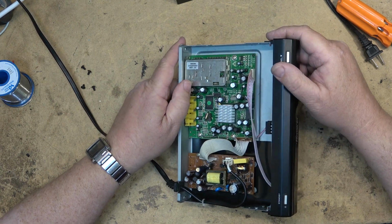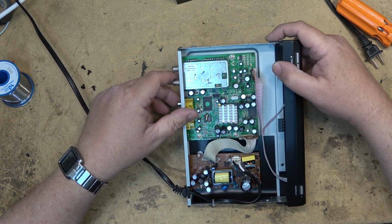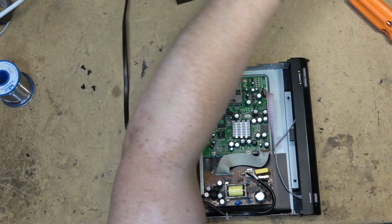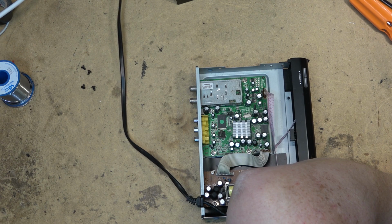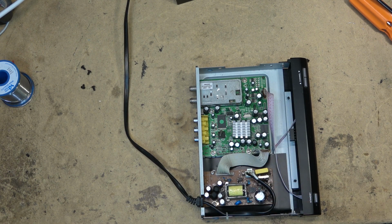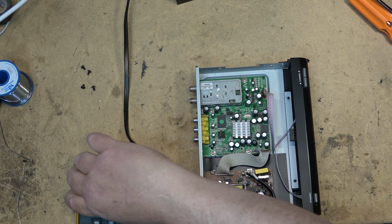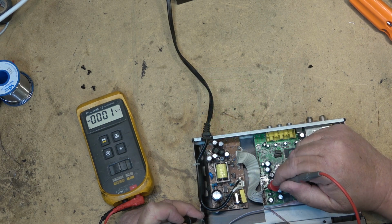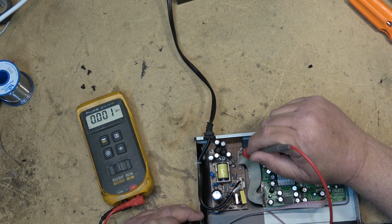Okay, so this is the power supply. As I said, capacitors have been replaced in this thing several times. I don't know what's gone wrong with it this time. It's not powering up. I'm assuming that it is the power supply, but it could be just about anything. So let's plug it in, see if I'm getting any voltage coming off the power supply. These plugs are also not very good on this unit here.